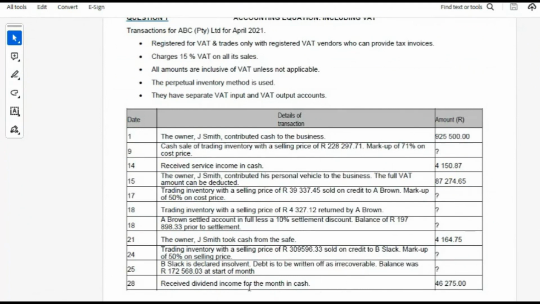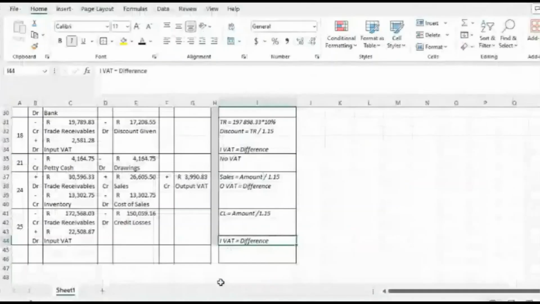So dividend income. Now, please understand, with dividend income, there is no VAT. And that is because with dividend income, there was already a withholding tax paid. So the company that pays the dividend to you or to your company pays the 15% withholding tax over to VAT, and you actually only get paid 85% of what is due to you. So just like pay as you earn is a withholding tax, this is also a withholding tax.